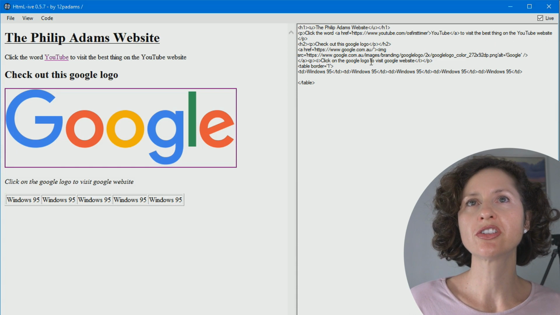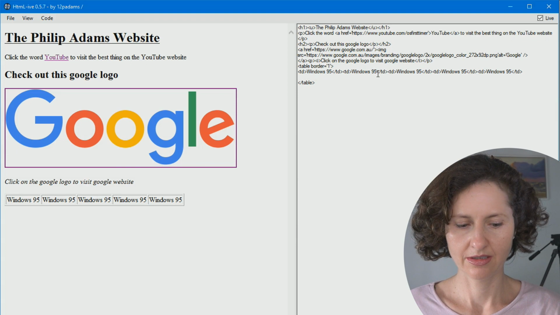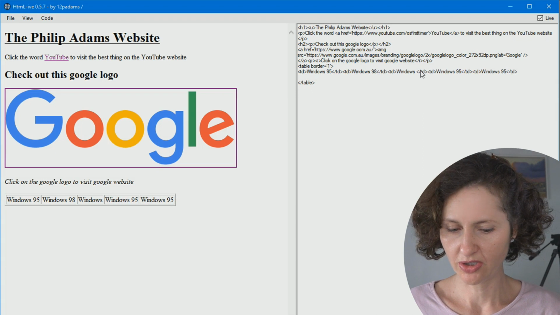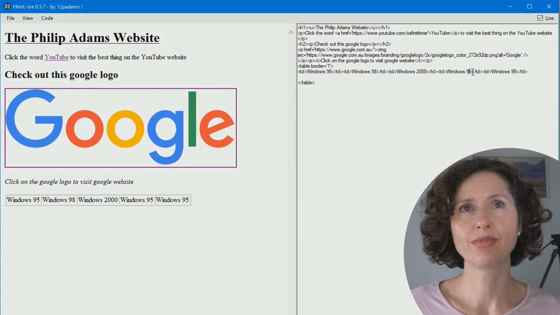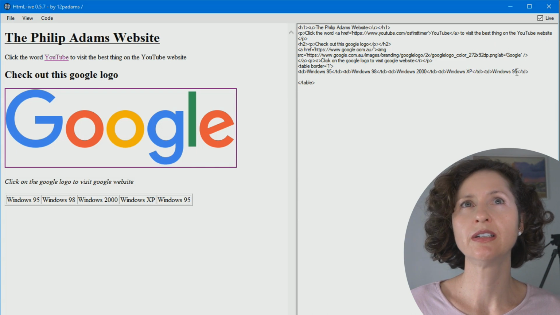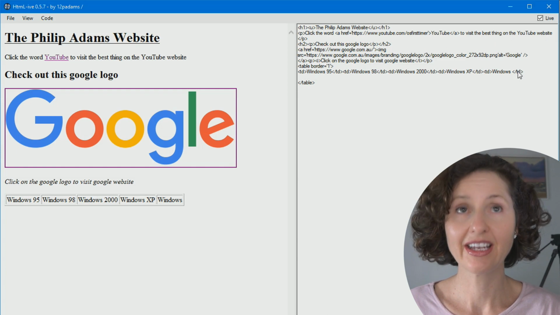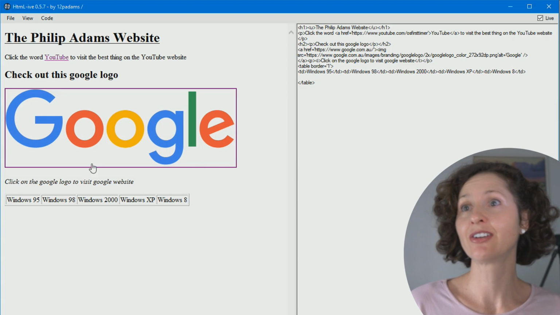Okay. So I know Windows 95. I'm going to then say, not that it was necessarily the next one, well, technically there was like Windows NT stuff in between, but I'm just going to say 98. Yeah. Windows 2000. Yep. And I'm going to make this one XP. And I'm going to make this one Windows 8. So skipping Vista and 7, yep. There we go. Fantastic. And I know they're definitely in chronological order.